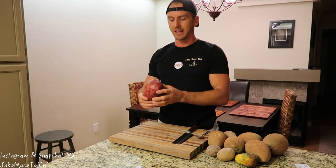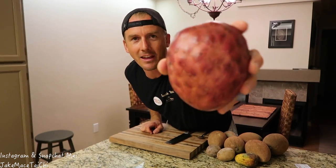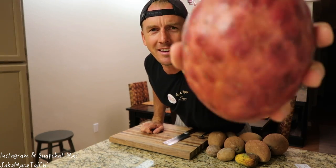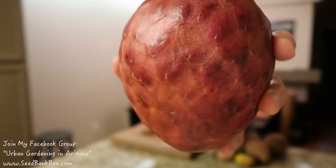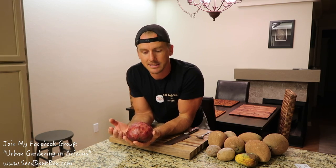The main one I want to show you guys today is this one right here that looks kind of like an egg you would get in the Game of Thrones show. It's called a custard apple. This looks so crazy — it looks kind of like a dinosaur egg. It looks to me like it's in the same family as a sour sop. If you guys Google search sour sop, that's a fruit that looks kind of similar to this.